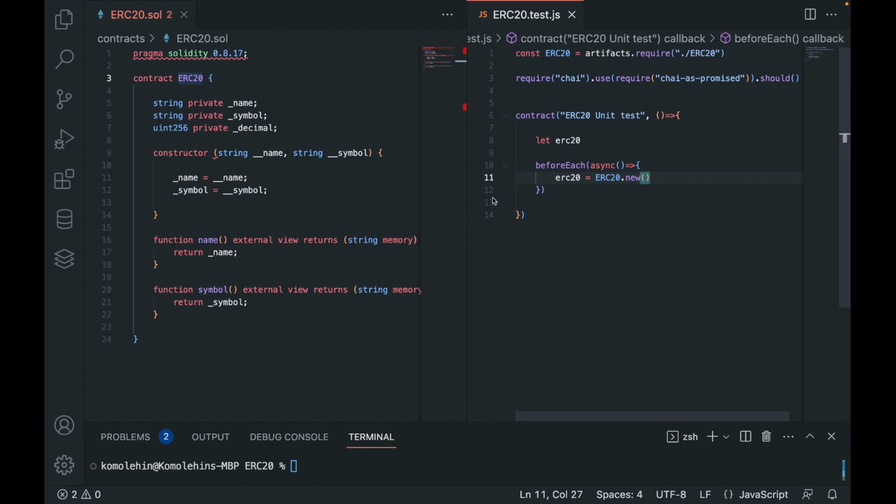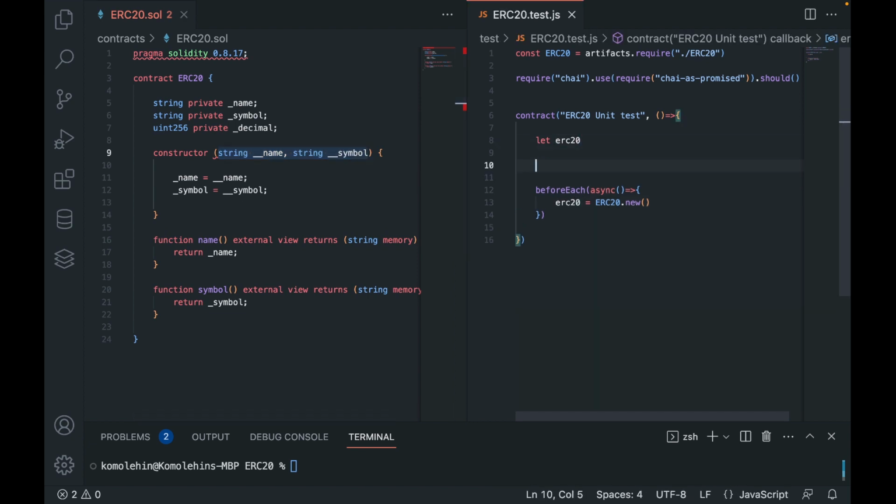But we need to take in the name and the symbol. So let me define a name here. What name can I give it?